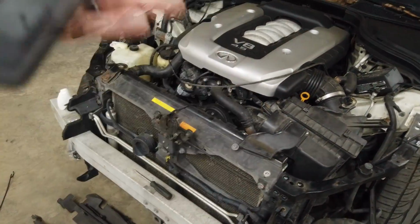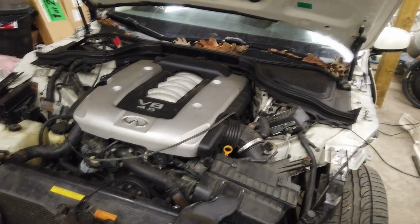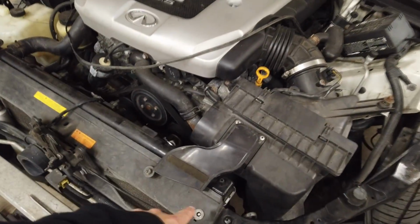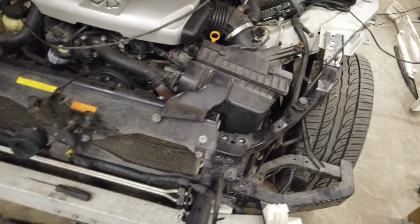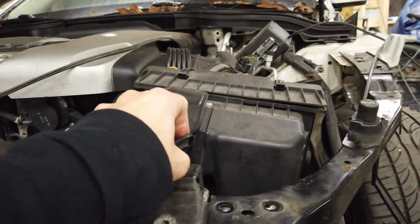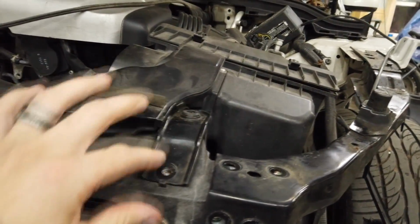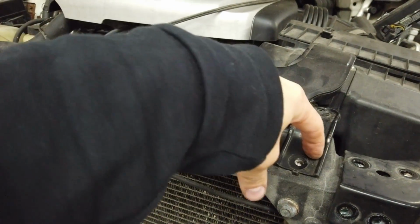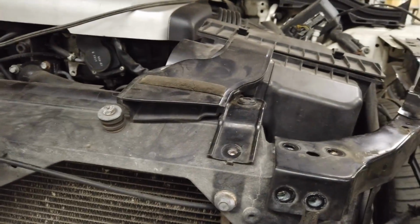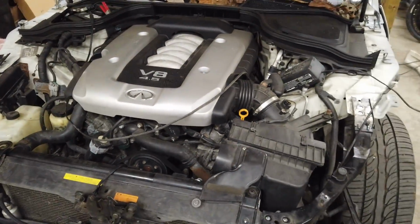So I'm just looking around, trying to feel out where I have everything at. One radiator bolt got stuck in here, and I don't think it's coming out. So we're just going to redo this with a self-tapper whenever we do this. I got to get this back on here. Now that everything's shifted, everything fits different. So I'll probably just put a self-tapper in, or maybe 2 of them, just to get that to hold. Like I said, I think this is going to be my personal vehicle for a little while, so it doesn't have to be perfect.